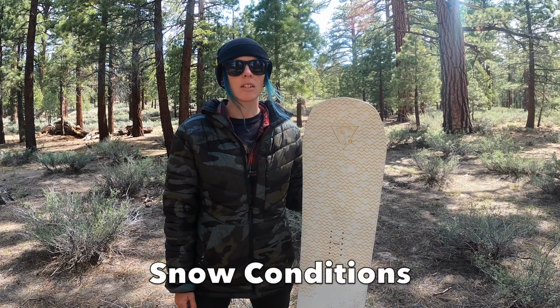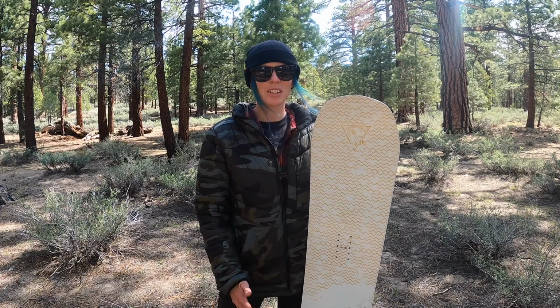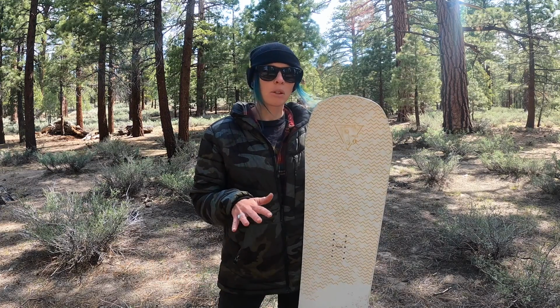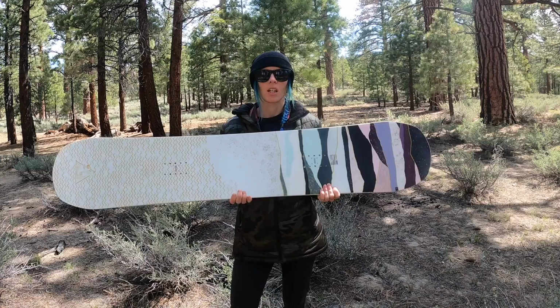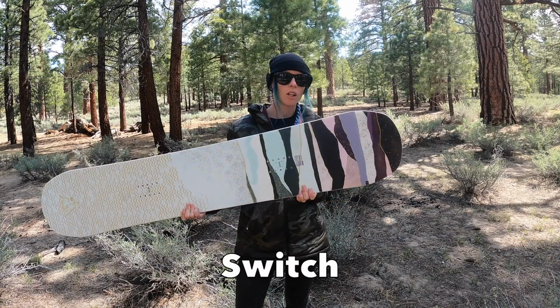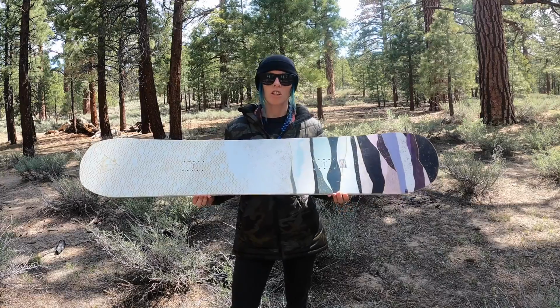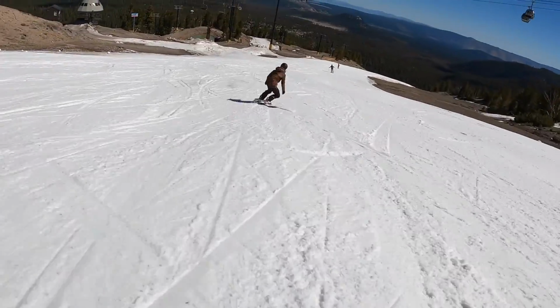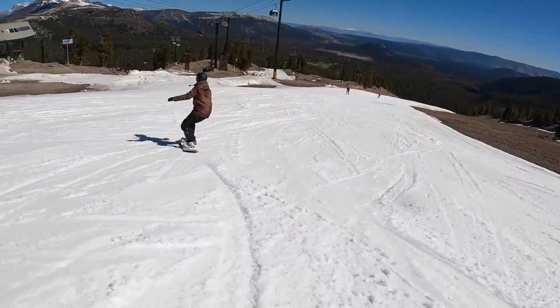So I got the Dreamscape. I rode it in some pretty average Mammoth spring conditions. A little icy in the morning, a little bit of that perfect magic hour when it's just softening up, and then it just went to straight full-on spring slush time. The Dreamscape is a directional twin, so you can ride it switch. It feels pretty similar switch to normal, or if you're learning freestyle tricks, it's definitely doable enough to take off switch or land switch.